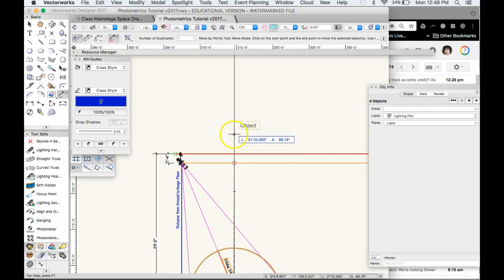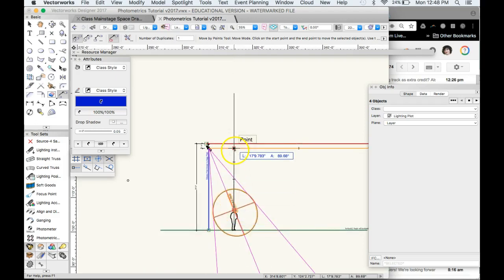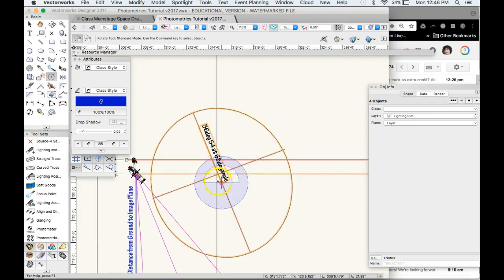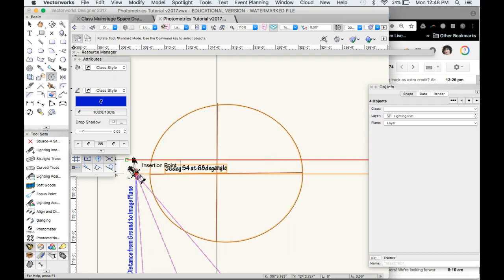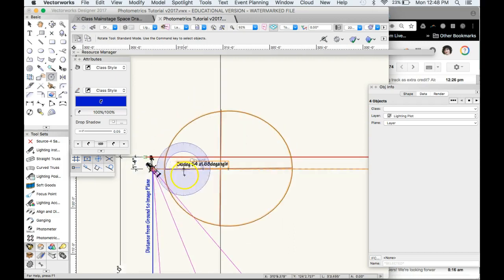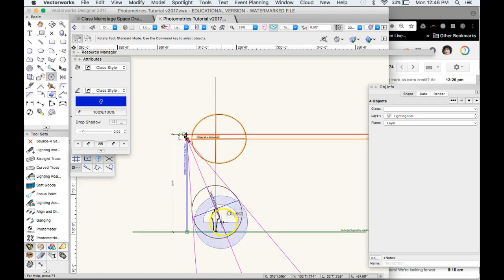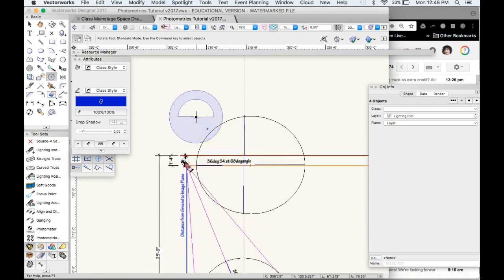So I'm now going to pick the very center of all of this, bring it directly upright, and then I'm going to rotate. And you always want to rotate to the left, counterclockwise, because this distance is the longer distance, past the person, right? So you want it to be in the proper place, right?